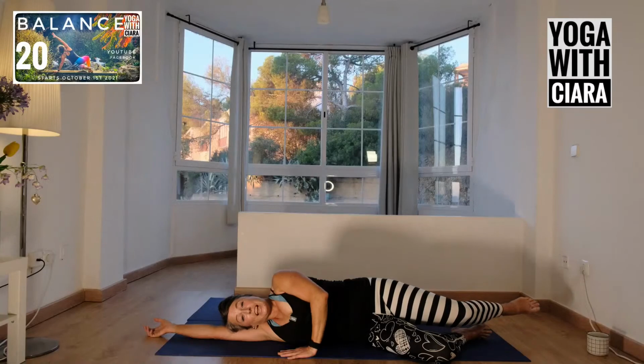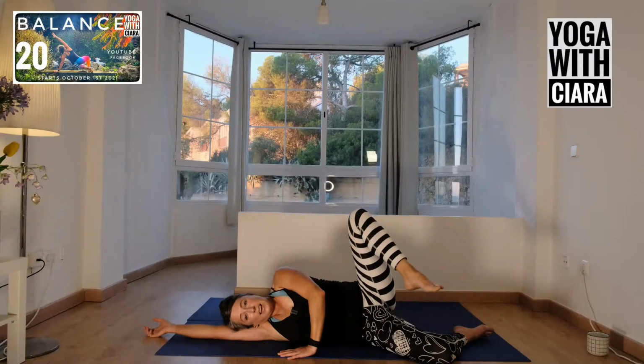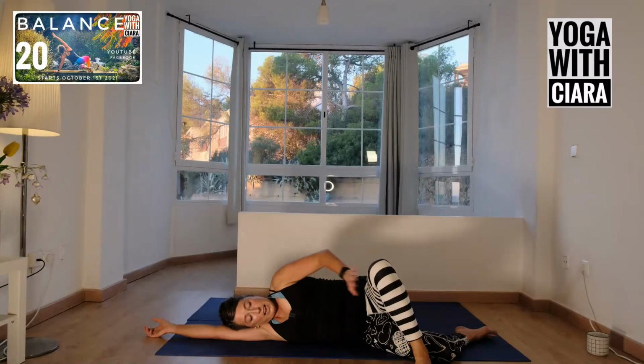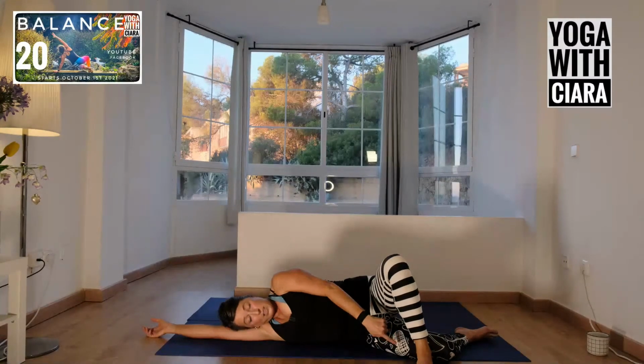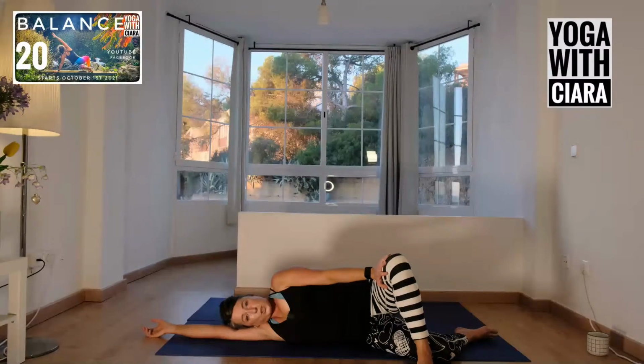So the next one's a little bit tricky. So bring your left hand to the floor and then bend your left knee and lift it high. And then bring your left foot to the floor. Bring your left hand actually to that left knee. Gently push your left knee away. So I'm in figure 4 kind of. My left foot is near my right knee. My knee is in the air. My foot is flat on the floor. And I'm just pushing my knee gently away from me.